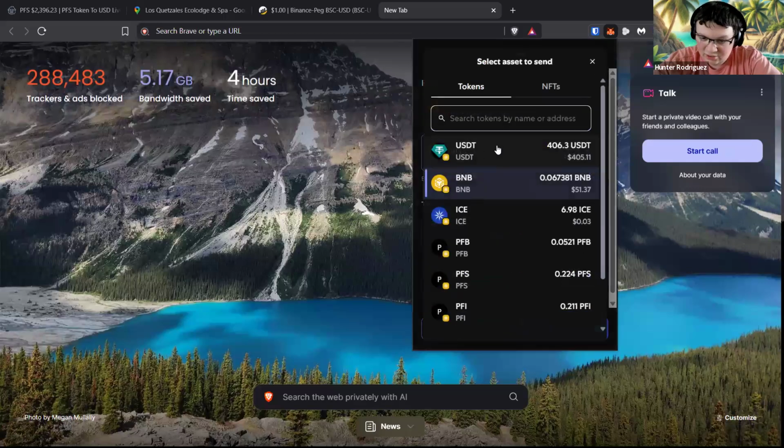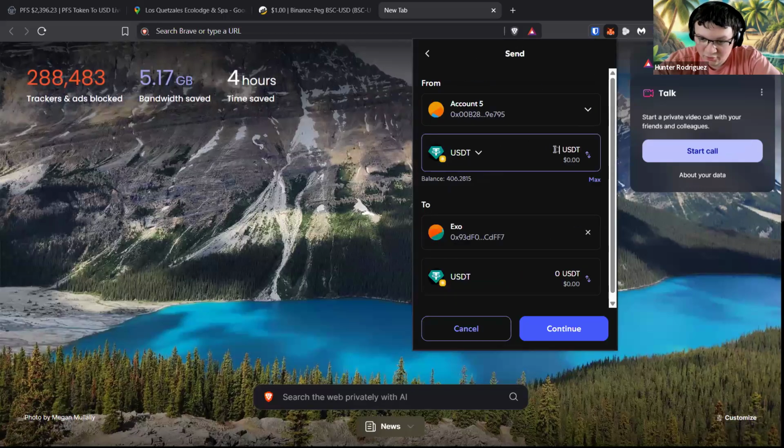And I can switch the token I want to send over. And when you have a contact selected, it will also show you the address, or at least part of the address below the contact's name here. So that way you can double check if you want to really be sure.